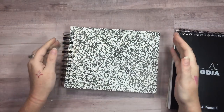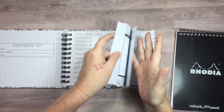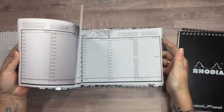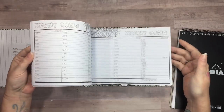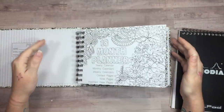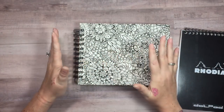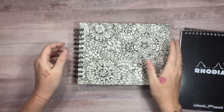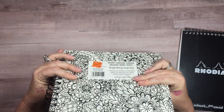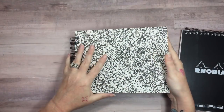For those of you who want something a little more structured, we have things like this that come with the actual calendars and weeks and everything printed out in them. It's got the tabs for the different months. Erin Condren makes this. These are going to be your spiral bound planner type notebooks, and I don't actually have an Erin Condren here because I've never actually used one, but I have thought about picking one up. But these are your spiral bound notebooks.